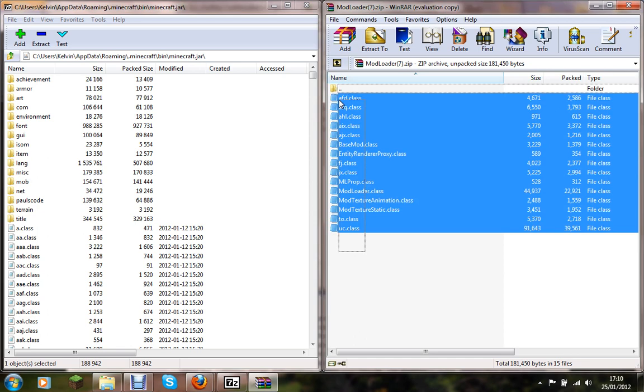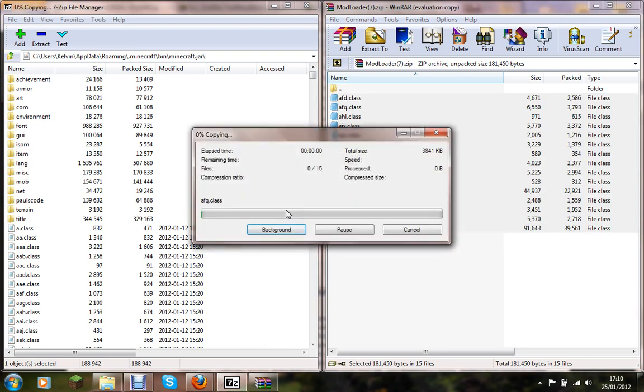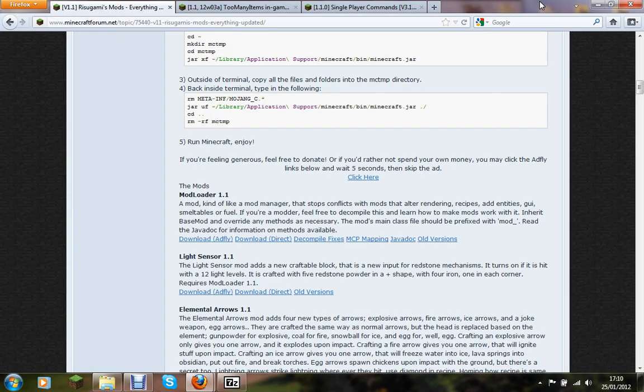Right, now drag all these files into your Minecraft. Do not drag these into these folders, because that will not work. Just drag it in Minecraft. And yes. Alright, so now I've installed ModLoader.